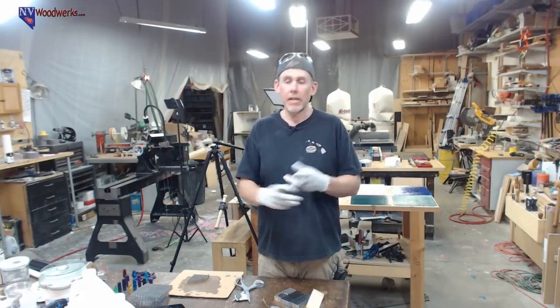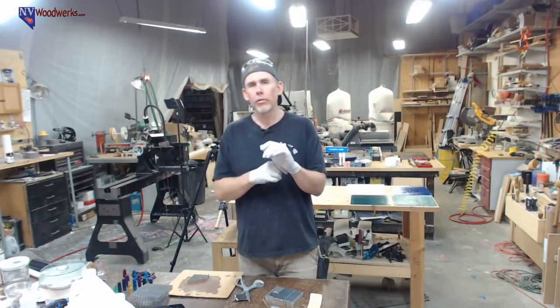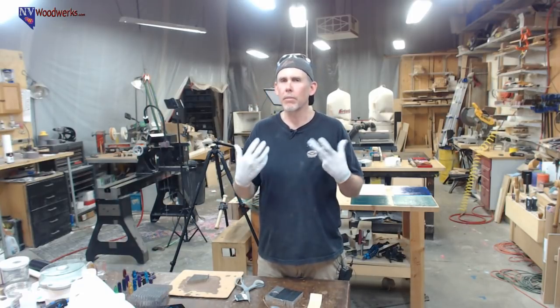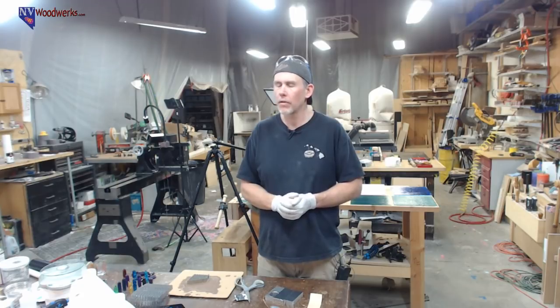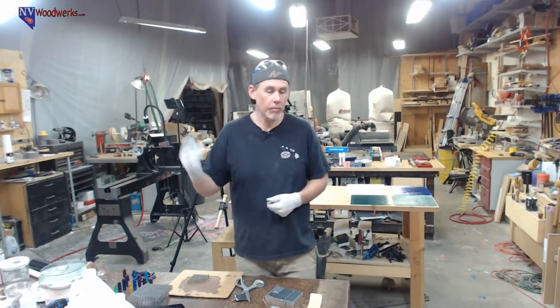And then the second class is actually going to be casting aluminum honeycomb. That's going to be a little bit more specifically focused on making blanks, turning blanks, and I'll go through the steps and everything that I do when I'm casting them. So I'm pretty excited about that.